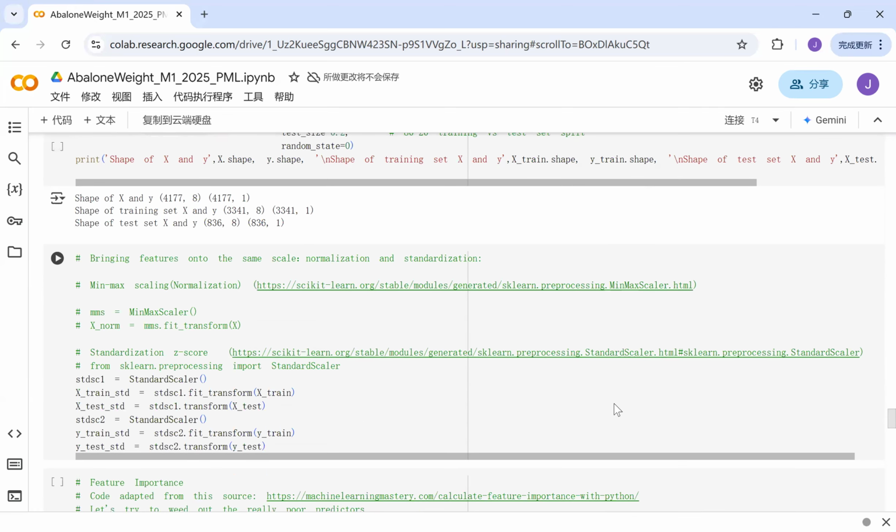And this part is to standardize and scale features. This code scales and standardizes features to bring them onto the same scale. It improves model performance by making features comparable, and it prevents bias toward larger magnitude features.